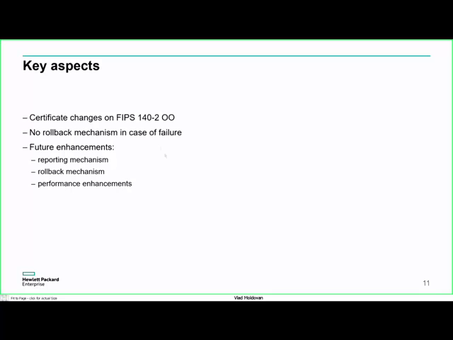Do note that this does not relate to the public certificates, so the chain PEM certificates that need to be added into the client truststore in order to trust a specific endpoint. For those, we don't have any limitation. What I'm talking about here is the exact certificates for the OO component. So Central certificate and RAS certificate.